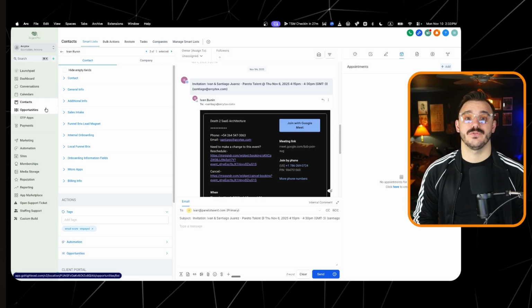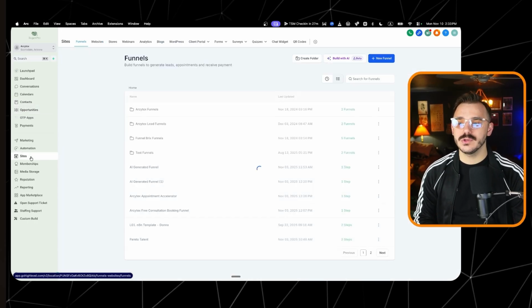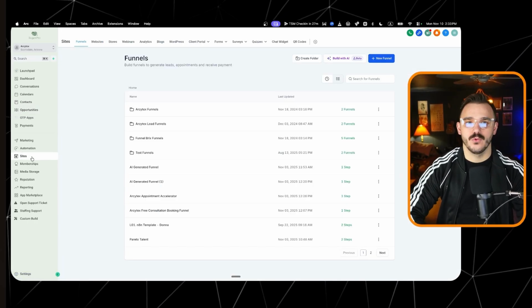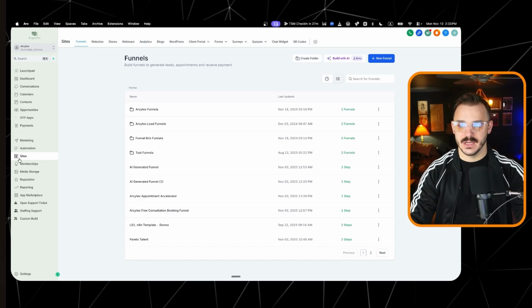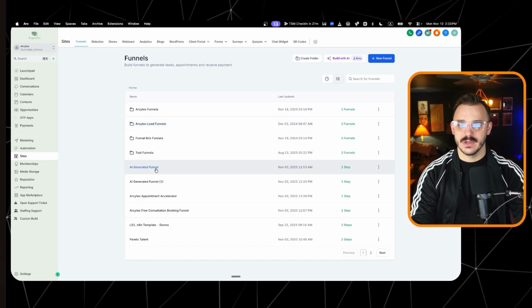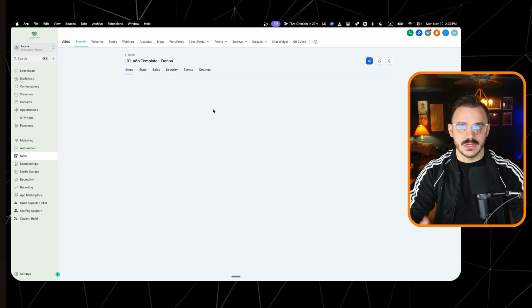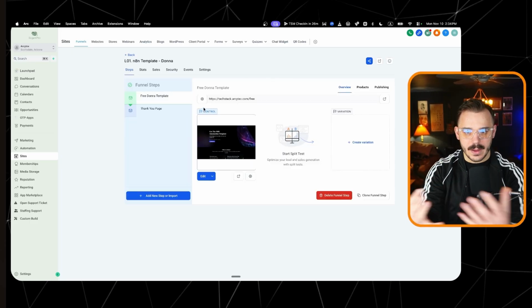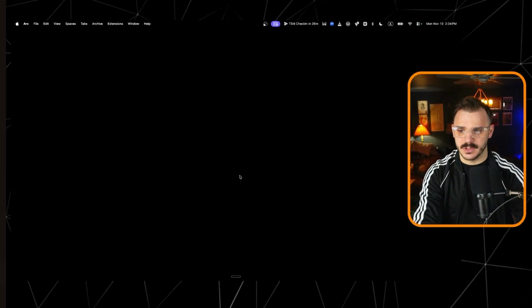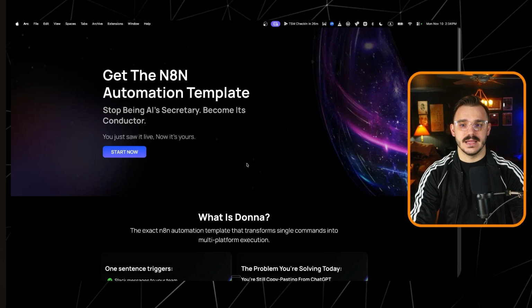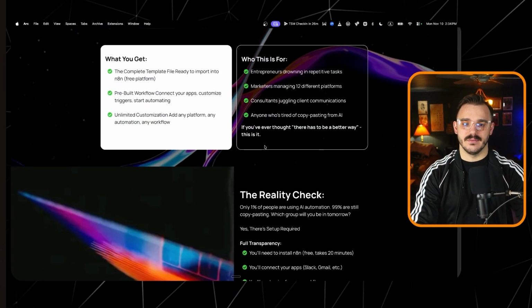Now, what are the other features that it can do? It can allow you to build full landing pages, full funnels, full websites. So if I go to the sites on the left, this is where I can pre-create any sort of templates that I want and use these websites to run traffic to. For example, here's one of our lead magnets that is fully built inside of HighLevel.